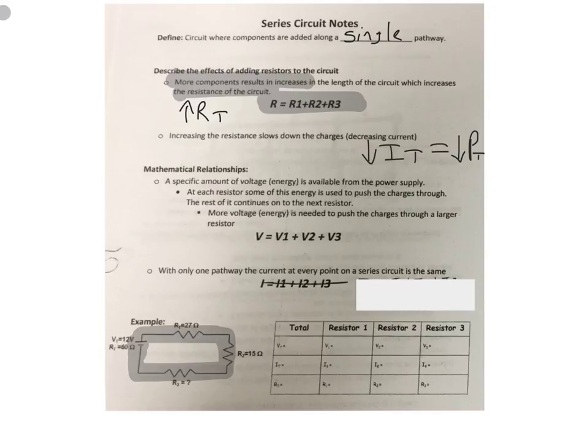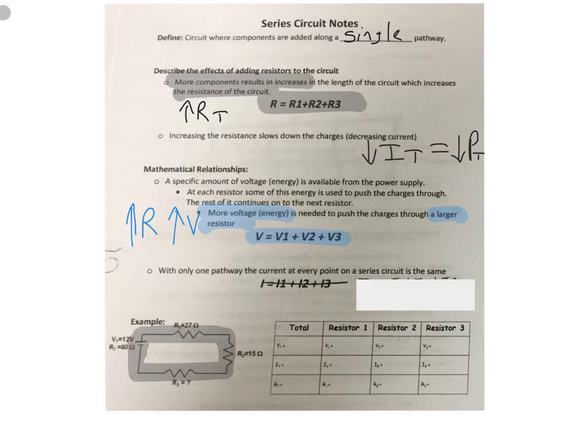We also saw in our digital lab that the voltage was split up across the different components that were plugged into the circuit. In some cases, the voltage was split up equally amongst the different resistors, but in other cases, we saw it was not equal. And so the amount that the voltage is used is going to depend on the size of the resistor. We should remember from Ohm's law that there is a direct relationship between resistance and voltage. So the larger the resistor is, the more of the voltage it will need in order to push the charges through that component.